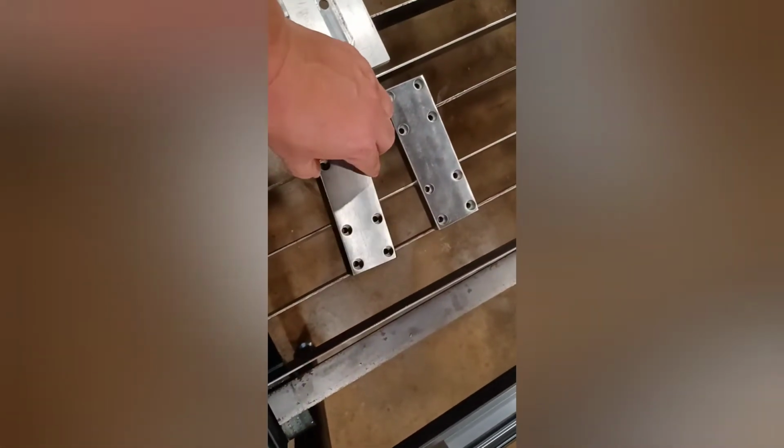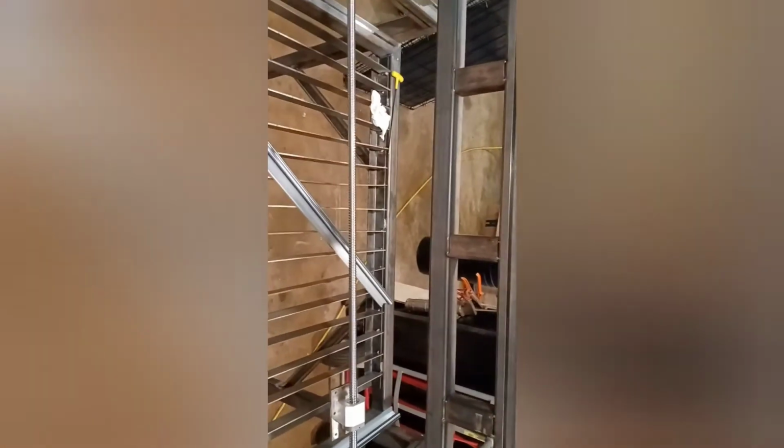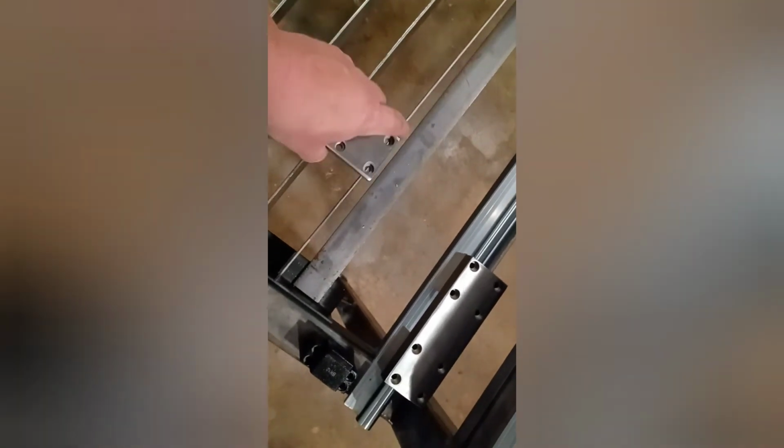I finished these. These are for this. Countersunk because I'm going to have a plate going over the top. Those are the rails and ball screw. That is for the Y-axis? I don't know. I keep getting these things mixed up. But anyway, the blocks are complete. So now to make the plate that's going to go from top to bottom.